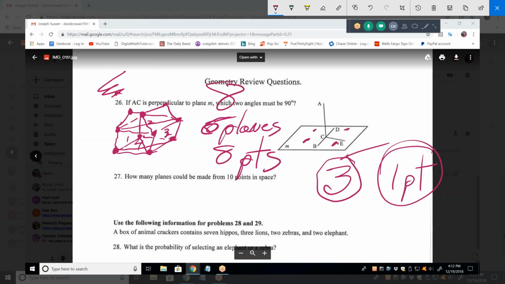And I'm beginning to think that I can probably get 10. In other words, there is probably a mathematical formula that I'm not aware of where you can get as many planes as you have points. Now, you might be right. It might be a 10 squared or something. Although I don't know. You have to have at least 3 for one of the planes. So it might always be 2 less planes than you have points.